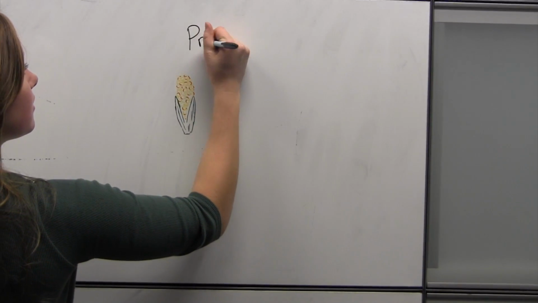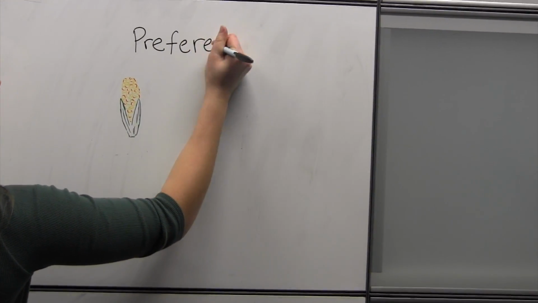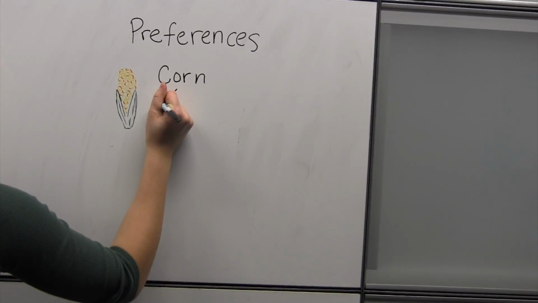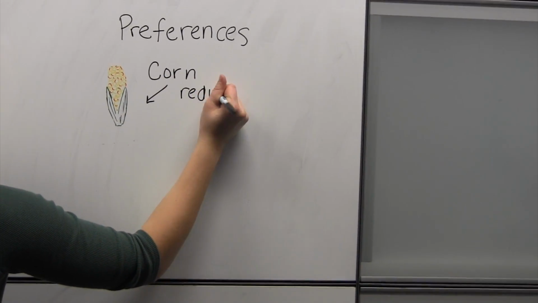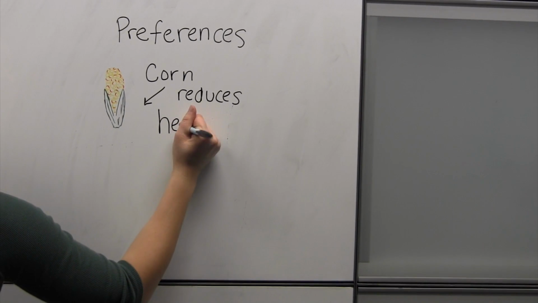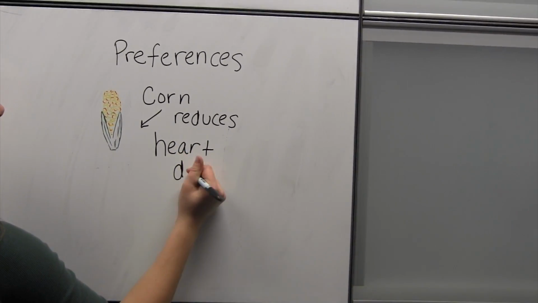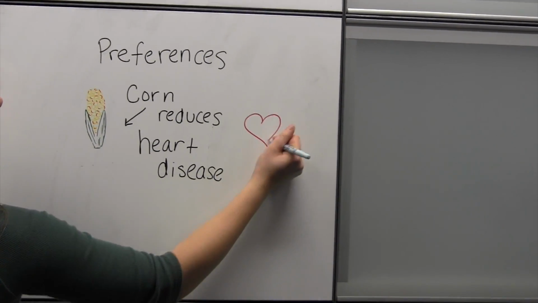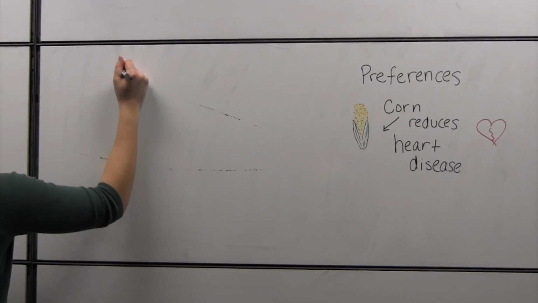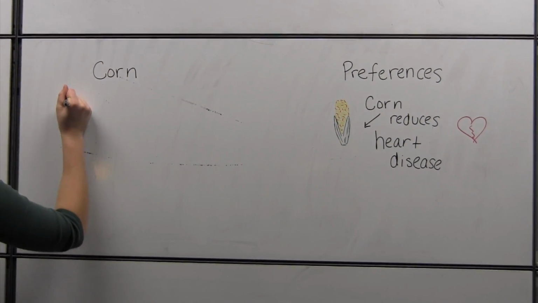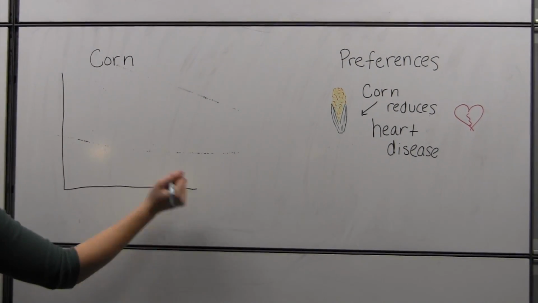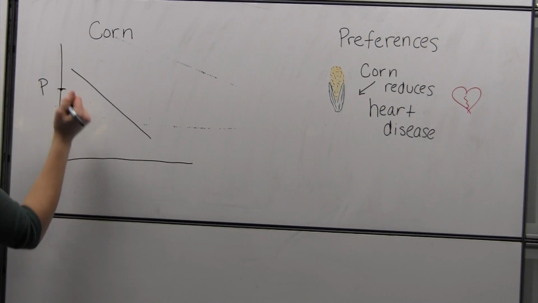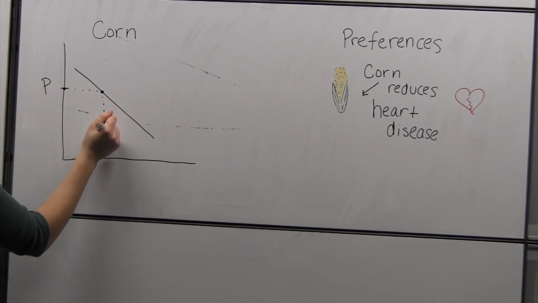Now let's talk about consumer preferences. Basically, consumer preferences is anything that could sway the decision to buy more of a good at any given price, whether it comes from the good's flavor or health benefits. Take corn, for example. Say a new study comes out saying that eating corn reduces the risk of heart disease. People are then going to buy more corn since it is in their best interest to have a healthy heart. The fact that corn is healthy for people will cause more corn to be bought regardless of its price.